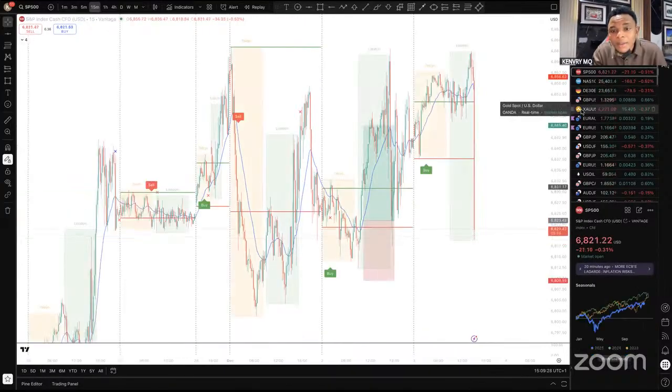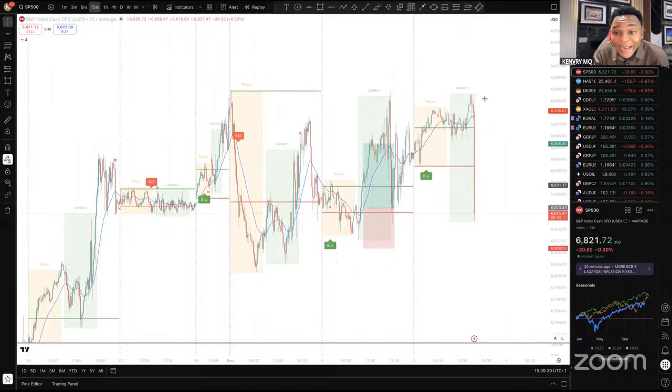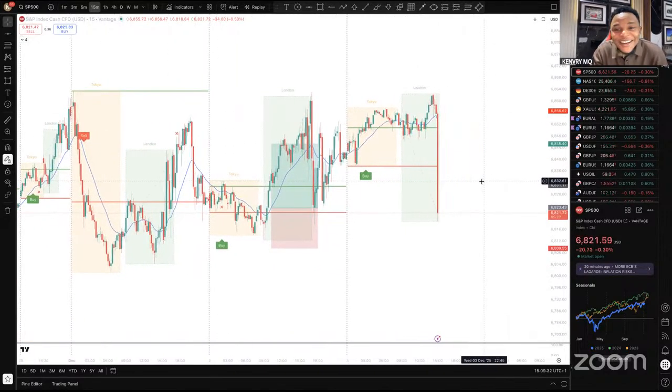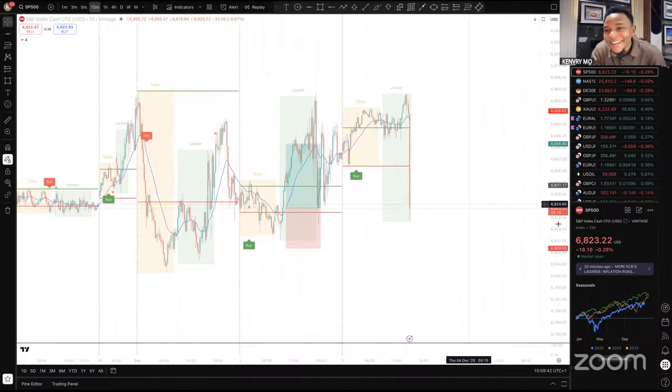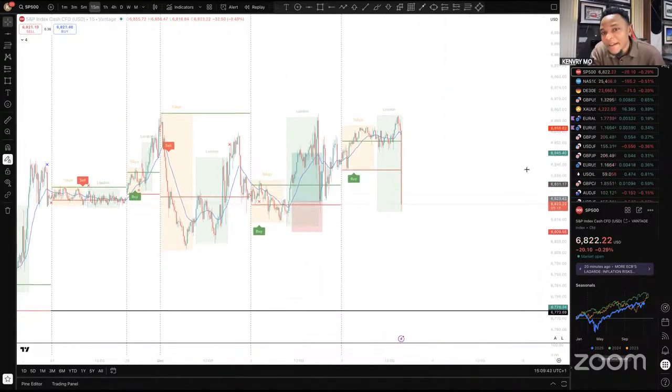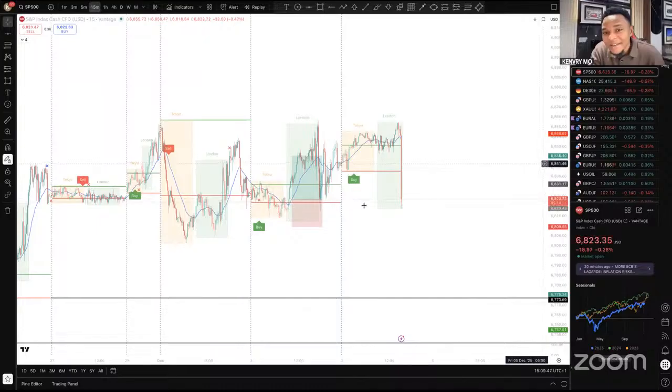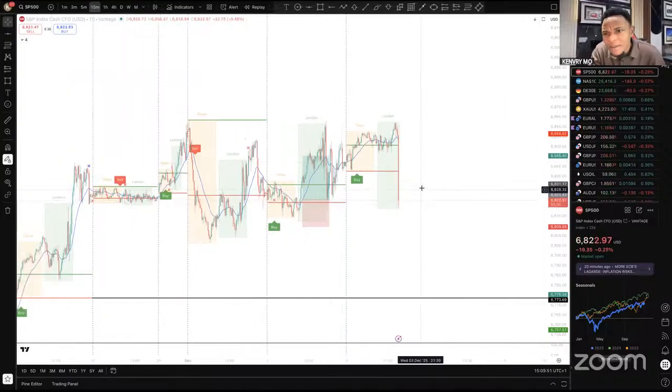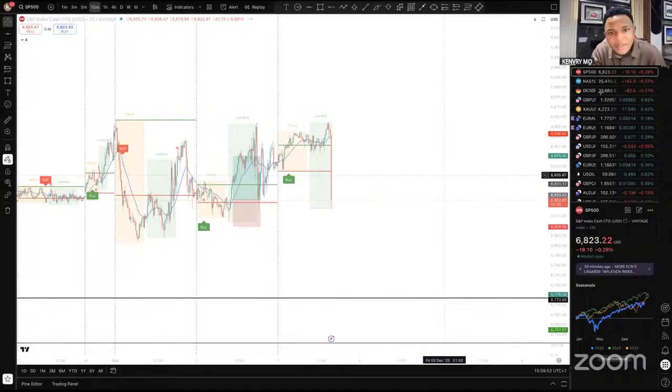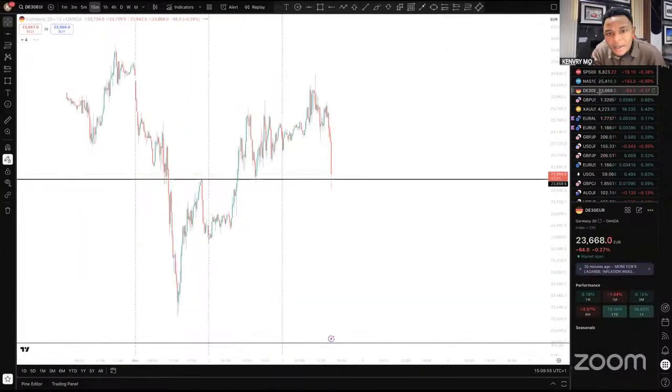Oh my goodness. I love this candle. It was news. This was beautiful. I'm actually in this sell and I like it. Okay. No, no, it has already hit TP. This was the TP level. Okay, I didn't put a range. German 30, same thing. Okay, they're all selling right now.